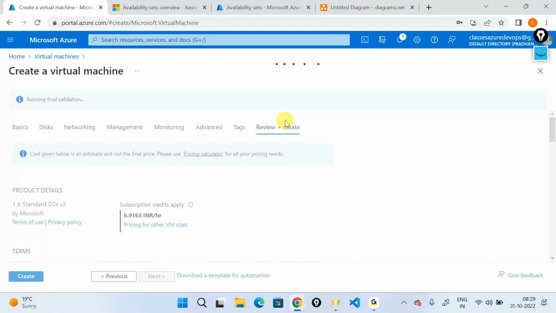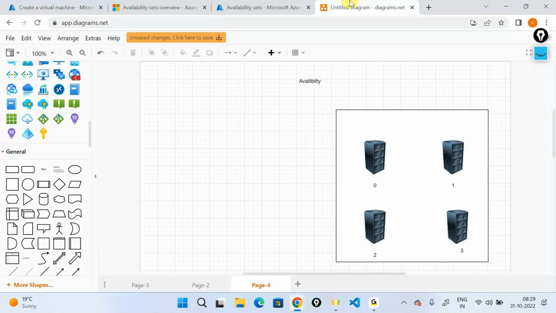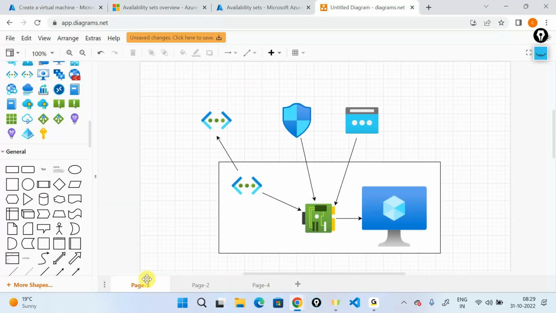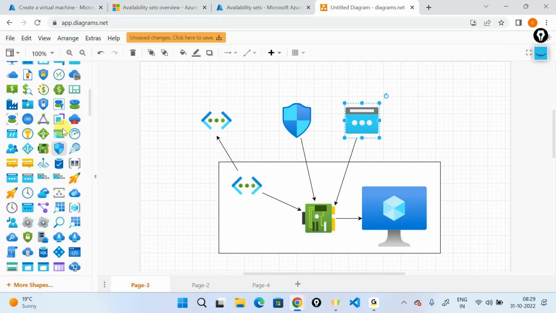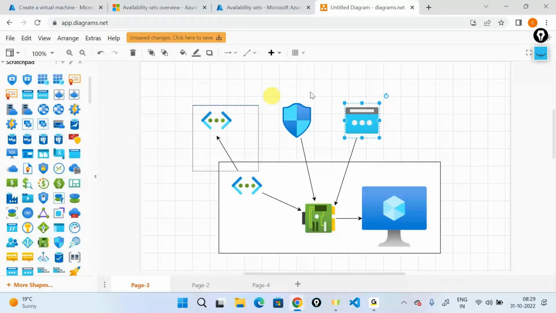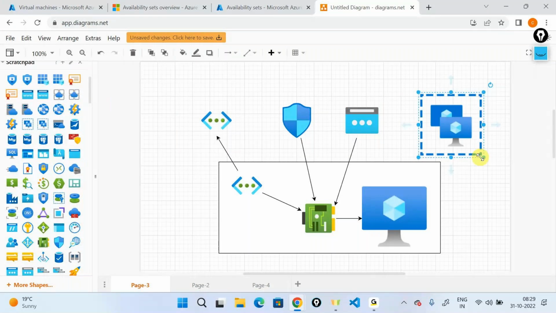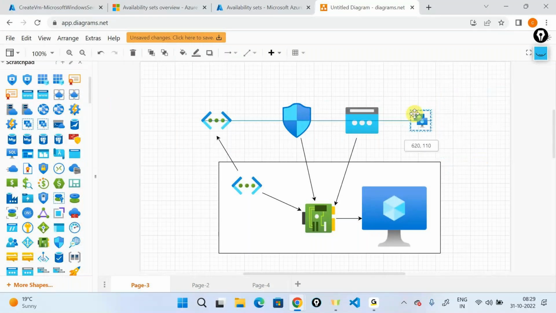I'll now go ahead and create this. In this entire architecture, I will get all these components for sure: the virtual network, the subnet, the NSGs, and all these things. Apart from this, I am also creating one more additional resource called an availability set with a 2 cross 2 combination, and I am deploying this machine into the availability set.